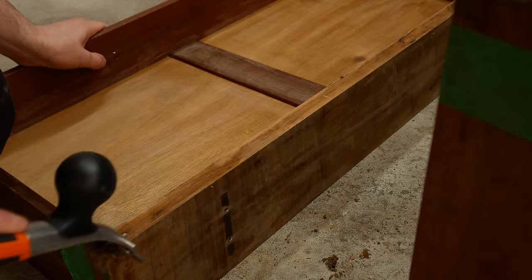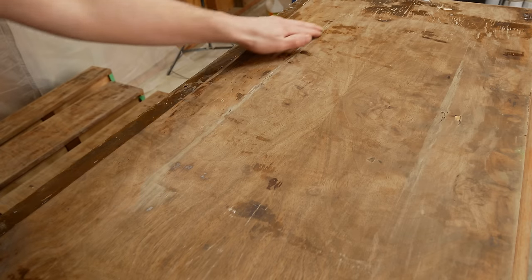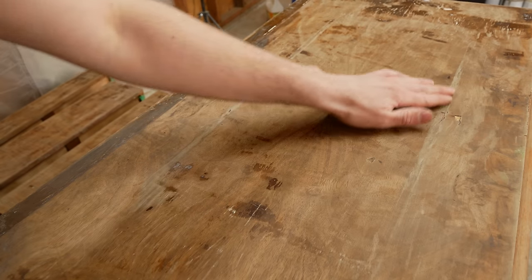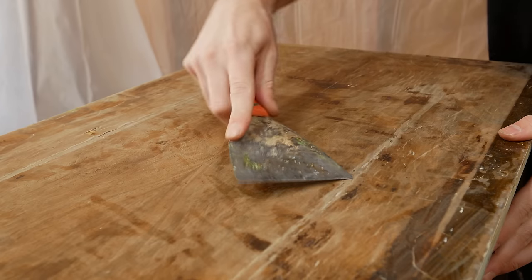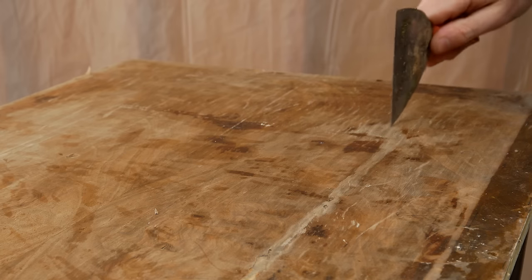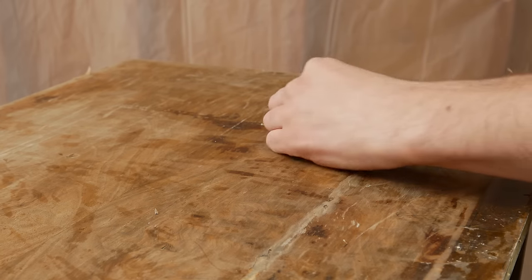Now the paint is removed from the corners as best as I could, and now we're moving on to the top veneer here. As you can see, there is a lot of bubbling going on. It's almost like this perfect rectangular shape, so something was probably placed on it, and these edges here were also peeling up pretty easy, and there were a few chips throughout. So I was trying to figure out what my plan was going to be. Am I going to remove all this veneer, or what else can I do? So I started off by just ripping up as much of the veneer as I could with a scraper, just to see what bubbled areas I could remove.